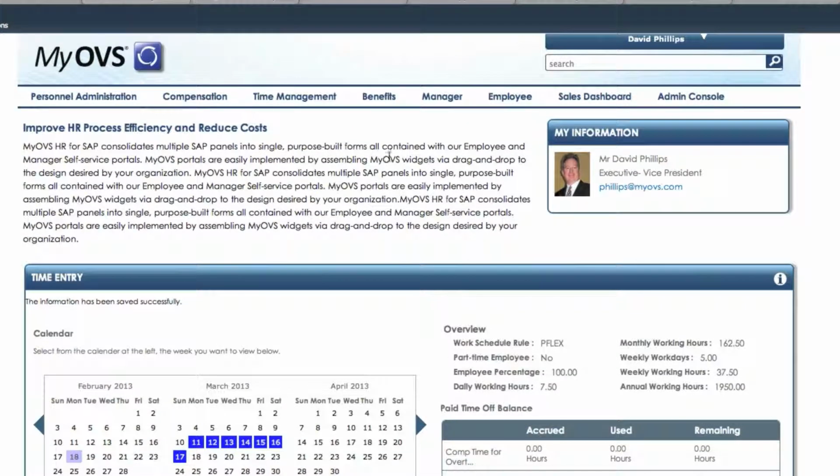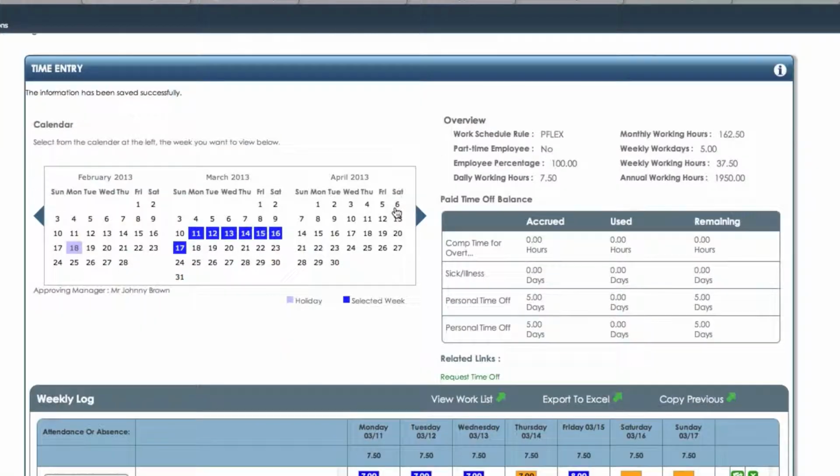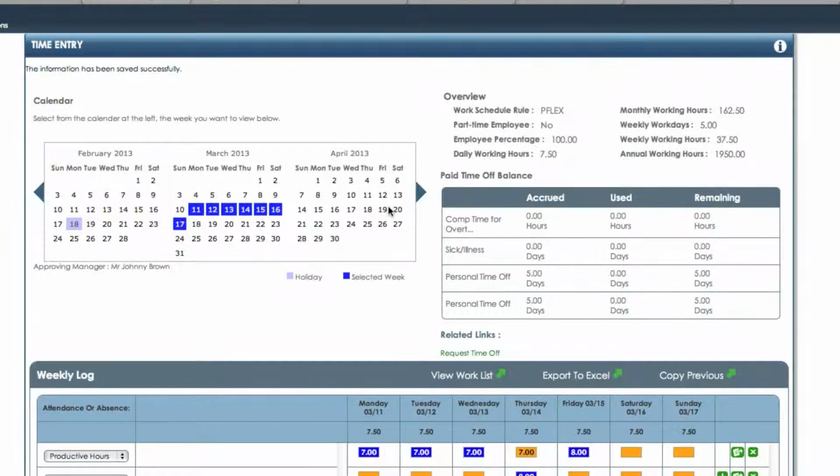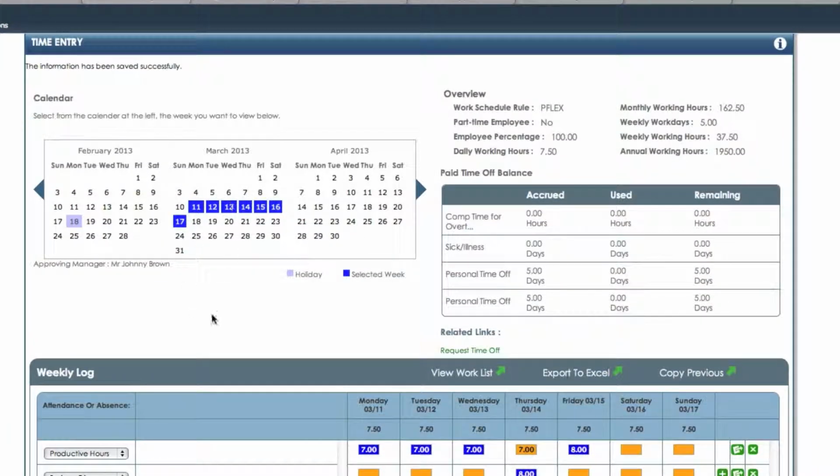Again, here's a SharePoint site, a consistent view with, say, a My Information web part with some personal data, contact information, or other useful information. And then I have a time entry component. Here I have a calendar view where I can see certain information. I see holidays highlighted, and I have my current week by default.